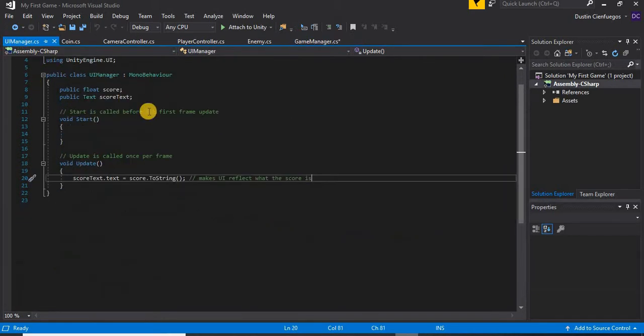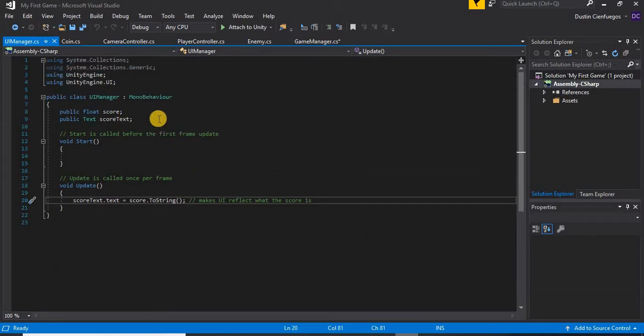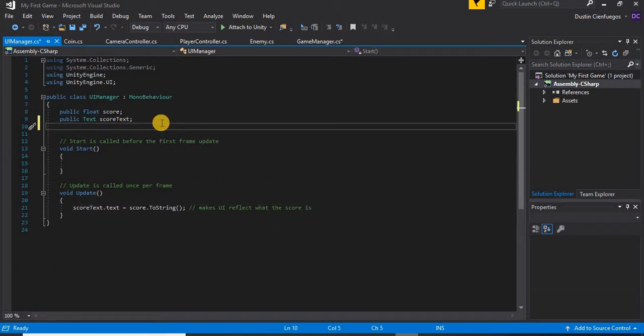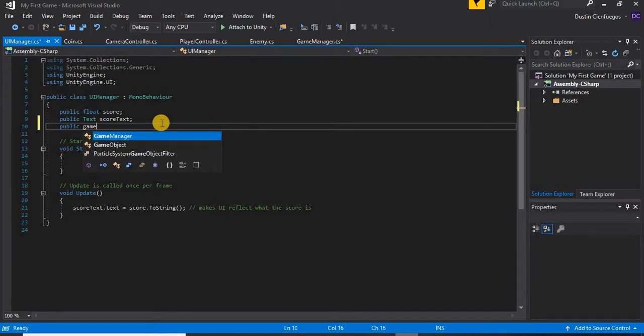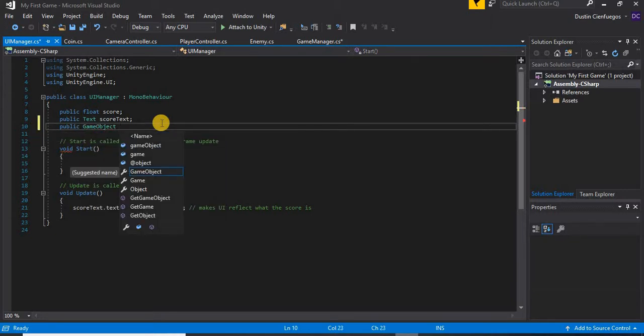I want to go into our UI manager first before anything, and we need to create a reference to our pause screen. We're not actually going to change anything about the text. We just want to create a reference to the panel. So we're going to say public game object, and the game object is our pause screen.